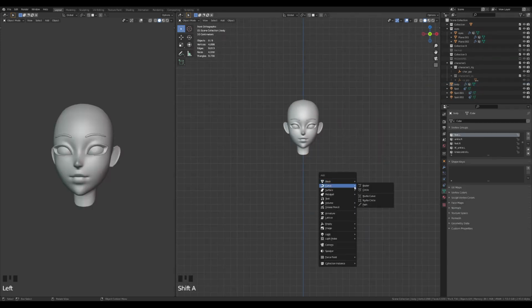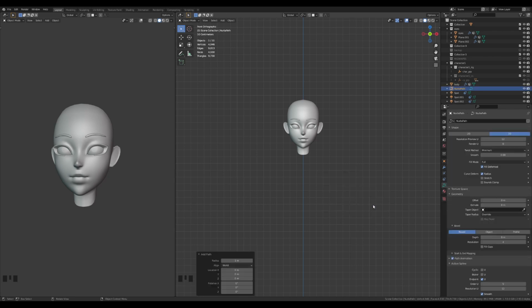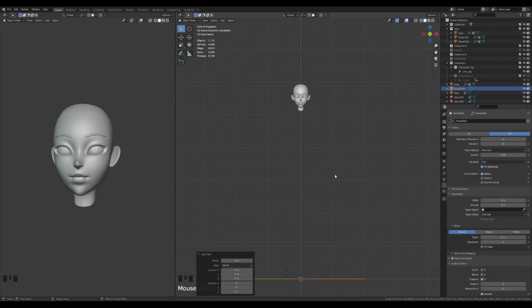Let's add a curve, let's add a path. I'm gonna use paths for the example. You can use whatever you want. Once again, both are perfectly valid. So try both, experiment with both. I always end up using both of them actually. I never just stick to just one. Some days I feel like I want a little bit more control, so I use Bezier. Other times I want a little bit more quality, so I go for path.